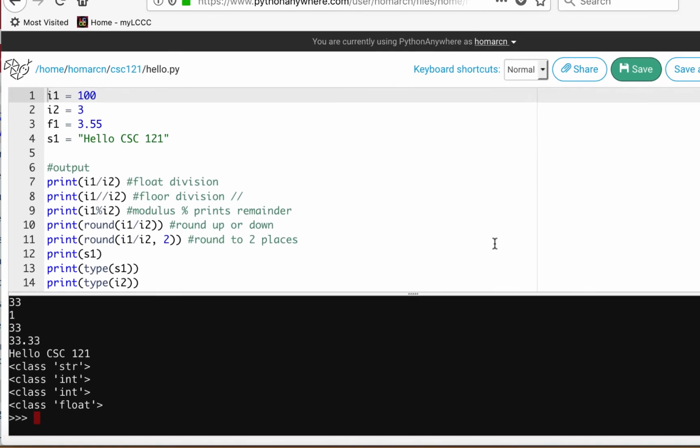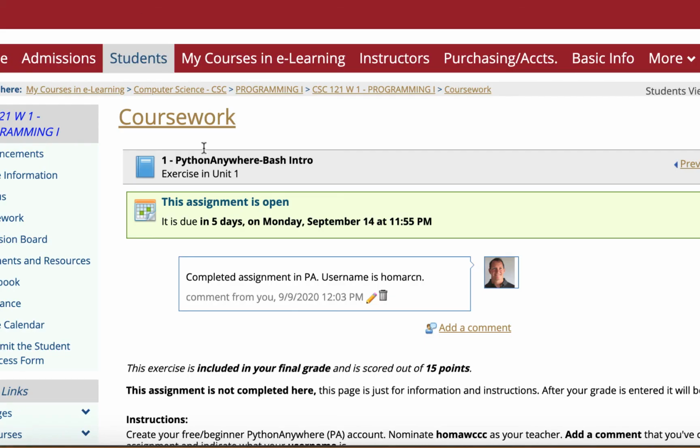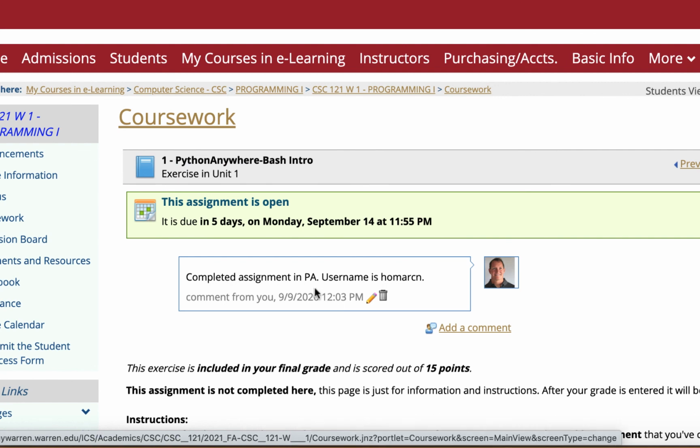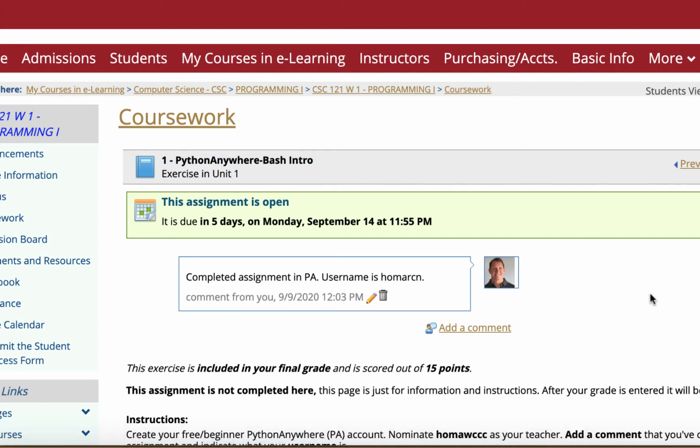That's even easier than Replit, where I'll have to see a link from you, or I have to click in your Replit. But here I could go right in my account and see your stuff. So you don't have to send me a file, you don't have to download a file, you don't have to upload a file. You just have to go here in coursework and put a comment and just say completed assignment when you complete it, obviously, and just say your username is this, not me, but your username, just so I can recognize it when I see it from a longer list. So that's all you have to do for the Python Anywhere Bash intro assignment. And then we'll be moving on to some other things after that. But that's all you have to do for this first intro assignment.